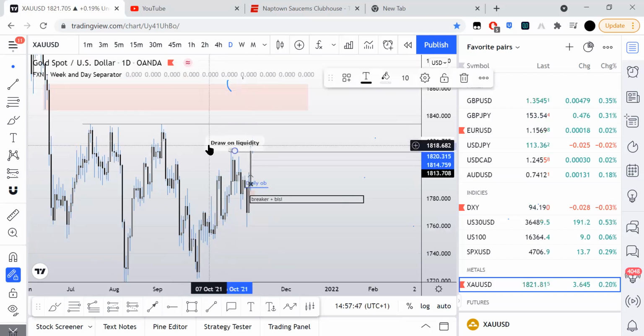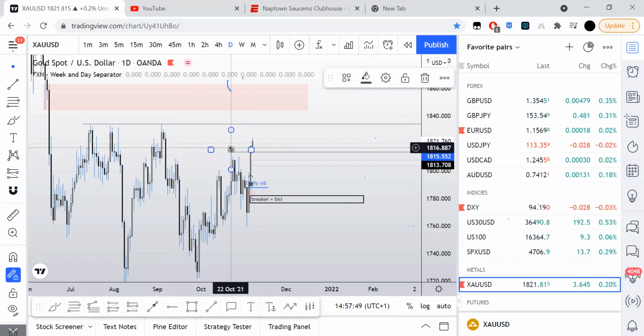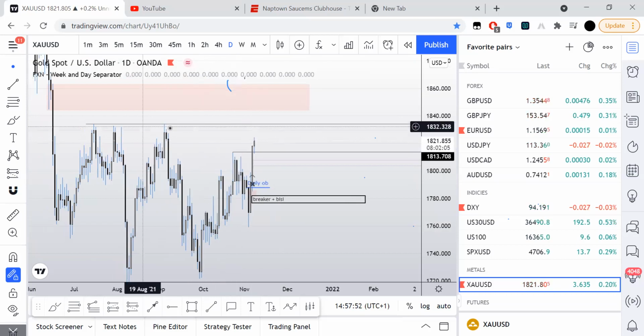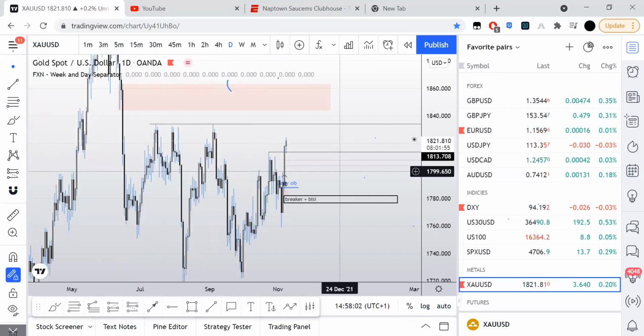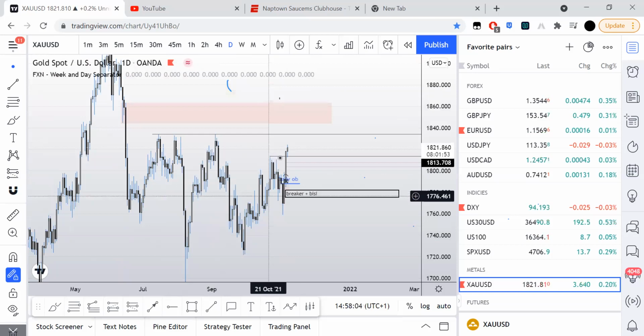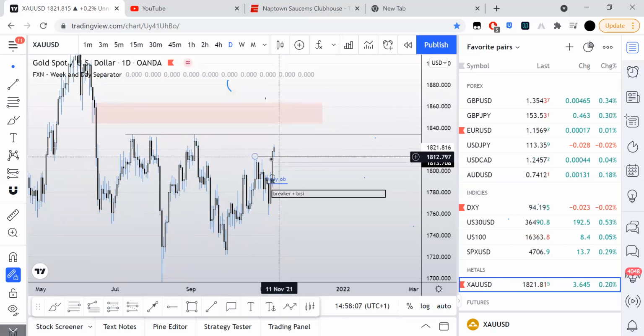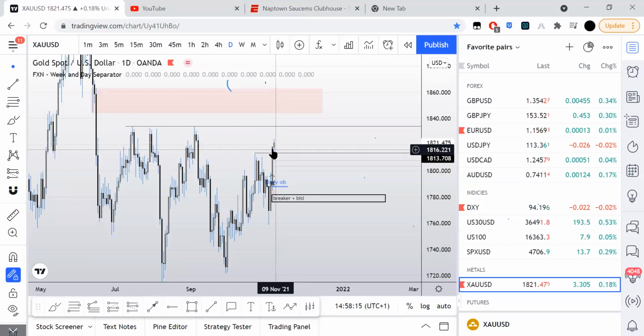But here, let me check this out. I'm expecting us to get up into here. That's what I'm expecting. I don't think sells here are high probability, if you're looking for sells anywhere inside of here right now. Even if it gave you your model, whether it was OTE or a Quasimodo, whatever model is yours, I would risk a little less inside of this area because it's more probable to me for us to take this out. You know what I mean?